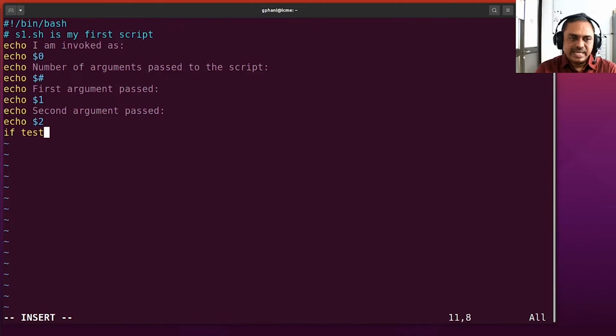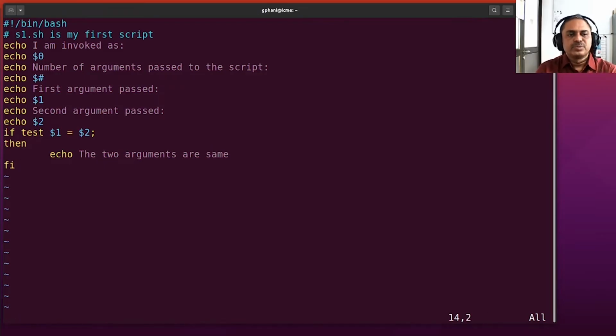So if test $1, the first argument, is the same as $2, and if it is the same, then we would like to say the two arguments are same, then fi. If they are the same, it will tell us that they are the same, but otherwise nothing else. So let us just try this out.